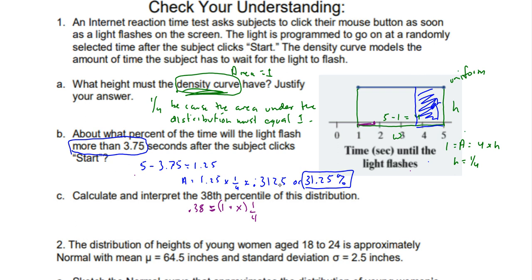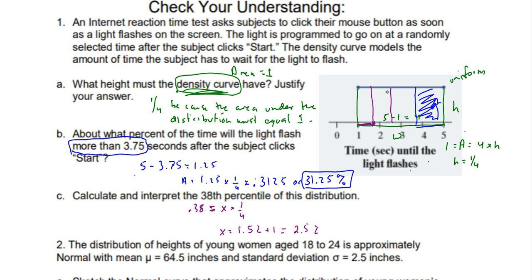All right, and so what we have here is this value right there that we can find. Maybe I'll just erase that. The value that we find, finding first off the area we're looking for, times 1/4. And so if we take 0.38 times 1/4, it's going to equal this x value of 1.52. Now 1.52 is right here, but we have to add 1 to that because that's where our x value starts, we have to add 1 to our x value. And so our actual total length that we want is going to be approximately 2.5. Okay, so I have to make this out a little more.